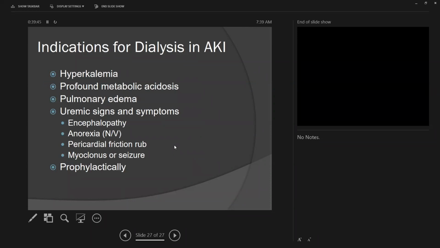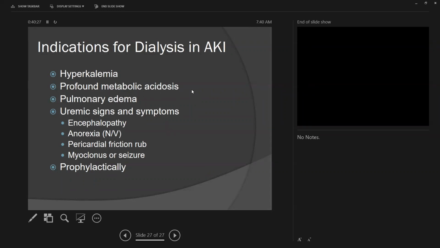So, when do you acutely dialyze outside of toxins? Hyperkalemia, how bad does the potassium have to be? Well, you've got to judge that based upon, is the patient already making urine? Have they responded to diuretics? Were they on a drug that would cause their potassium to be high in the first place, and you just got to remove it? How fast is the potassium rising? So I just can't give you a number. When do you dialyze for hyperkalemia? But generally, anybody with a potassium over 6.5, you need to seriously consider it.